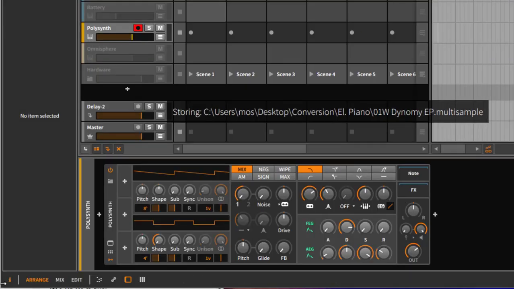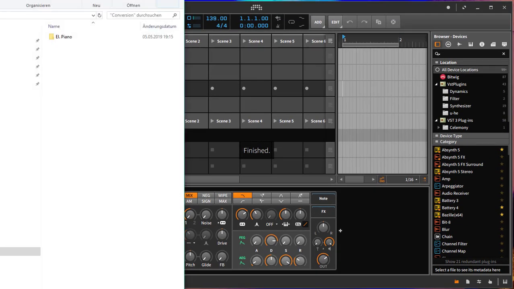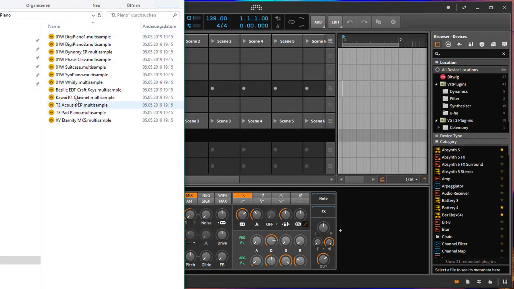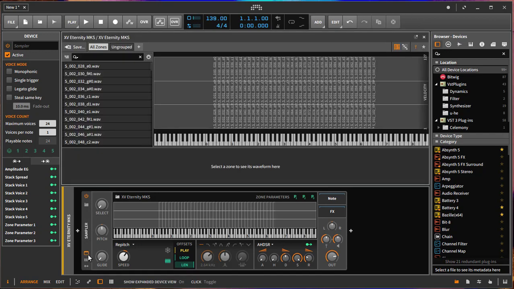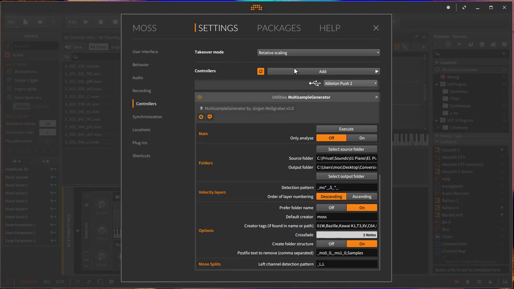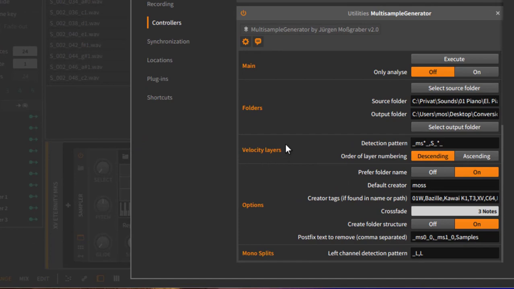And if we now load that up here, let's have a look at the result. So here is that last one, and I can replace here the polysynth with that. And so you will see here we have now this three layer range. If we open it up, you see it's equally distributed among the velocity range, and this is now also playable nicely. What else do we have? So these were the options for the velocity layers.